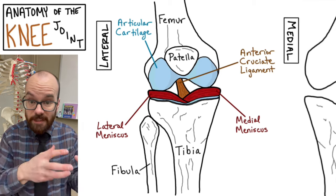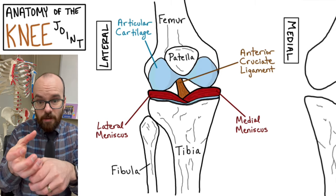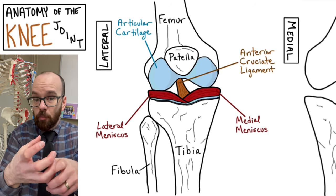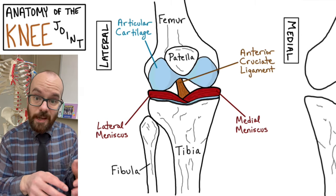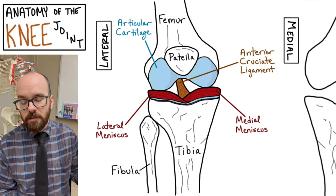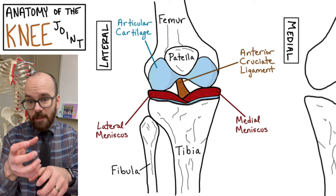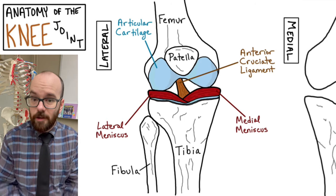And actually, to check and see if somebody's had an ACL tear, that's what somebody does. They'll take the tibia, hold it on the calf muscle, and pull it anteriorly, or pull it forward. And if it moves forward more than it should, that's a common indicator that the ACL has been torn and is going to need to be repaired. If that's the case, the doctor is going to use some other imaging technique to determine the extent of the damage. But that's the first thing to do: take the tibia, move it forward, and if it moves farther than it should, it's a torn ACL.